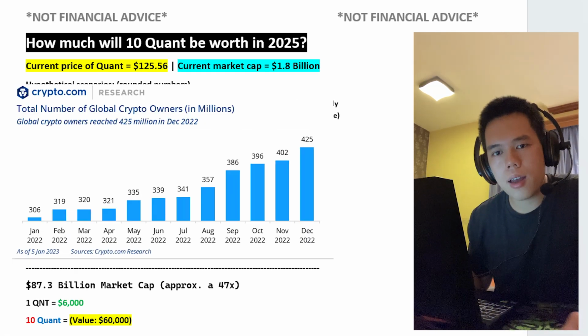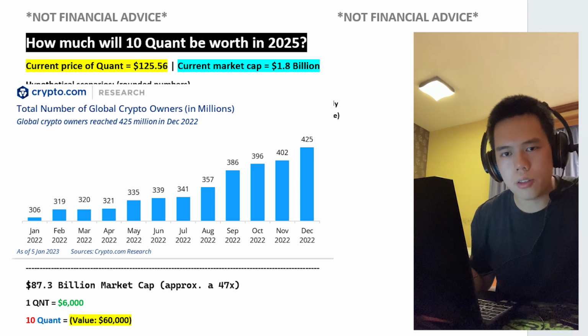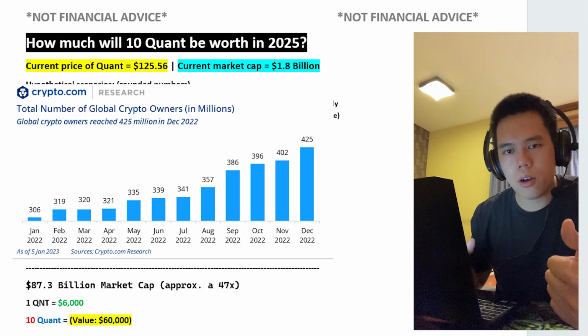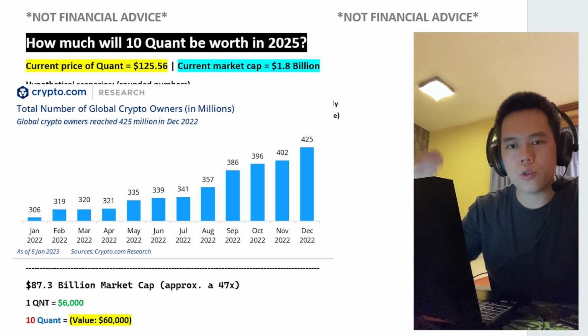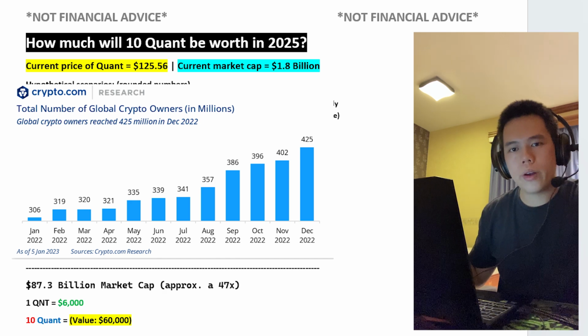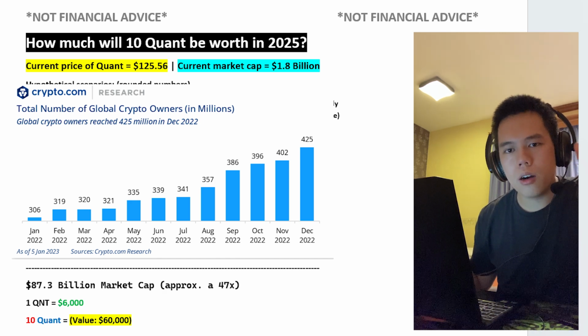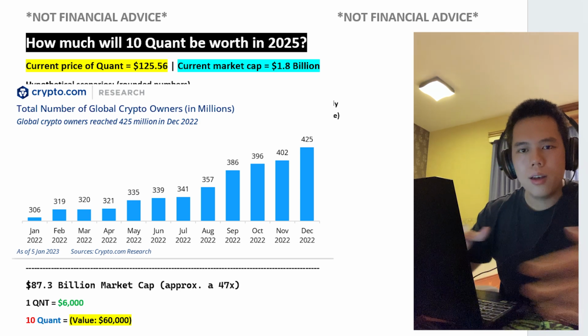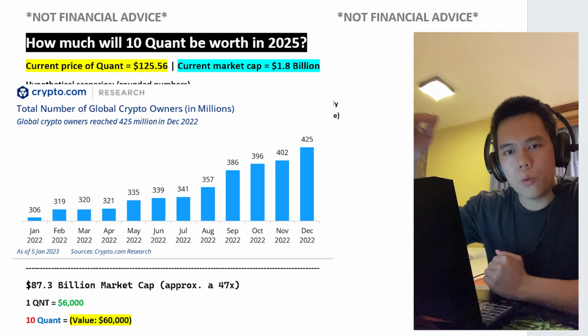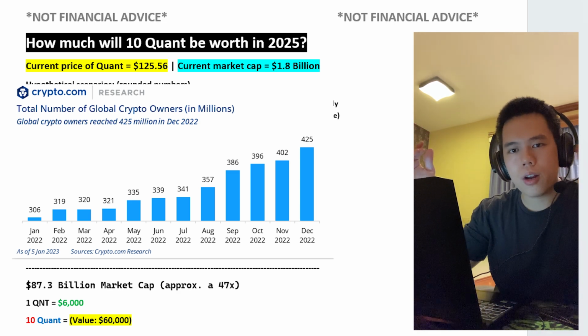The reason why I say that is because, first of all, if you take a look back in 2021, when Bitcoin was at $68,000, when altcoins were going crazy, when they were having that massive rally, and when the whole crypto space overall was euphoric, there were only around 300 million people owning cryptos. Around 300 million people may sound like a lot, but in reality, it is nothing compared to what it is right now. In fact, as of right now, there are over 420 million people owning cryptos in the world. And that's insane. What that means is currently there are more people than ever before owning cryptos.